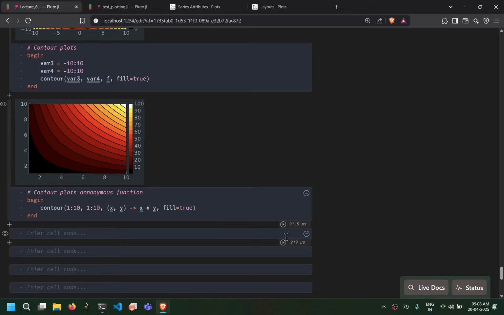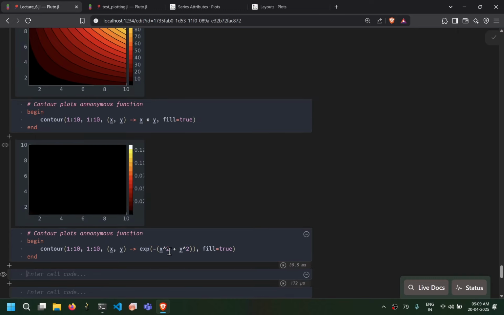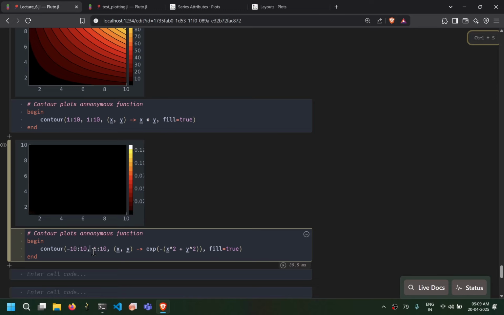If you want to make it something interesting, you can make it a 2D Gaussian. So you can do it like this: exponential minus x square plus y square, and we have to choose the range carefully. So let's make it -10 to 10.